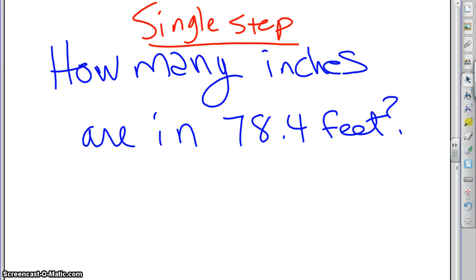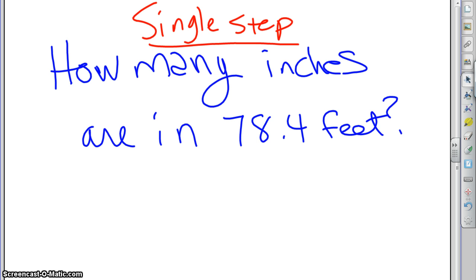So, how do you use these to do a unit conversion? Well, let's do a quick example. How many inches are in 78.4 feet? The way that I'm going to do this, I'm going to ask that you do it the same way that I do it. You might say that this is silly because you know how to do this without doing it my way, but I assure you that I will give you some other problems later that you probably will not find easy, and you'll like to have an algorithm. An algorithm is a set of instructions, a set of steps that will always help you to get the right answer.